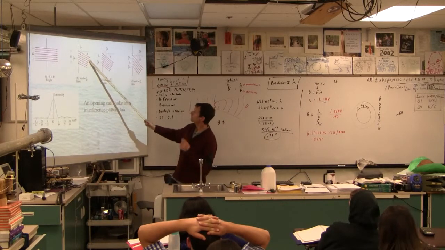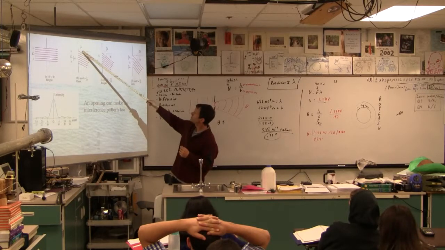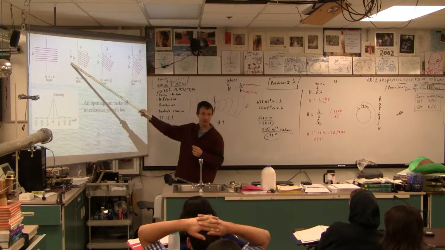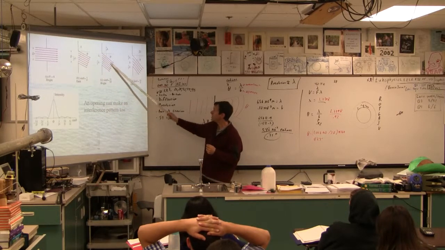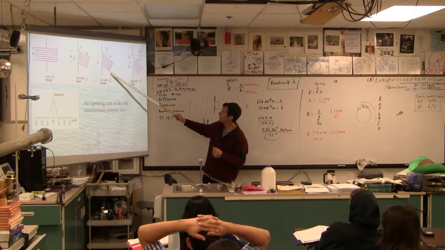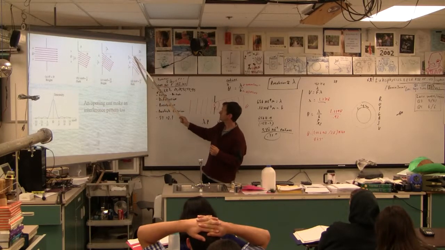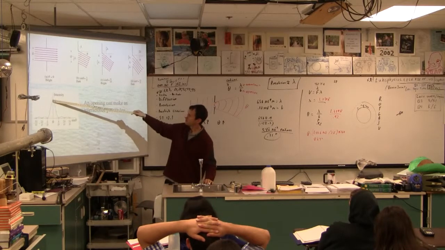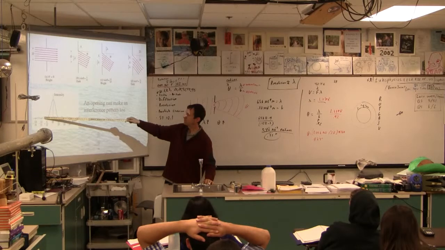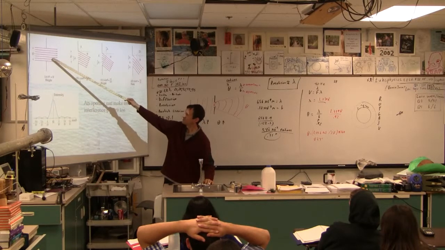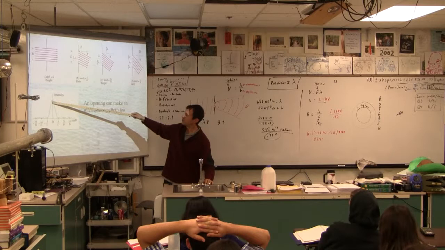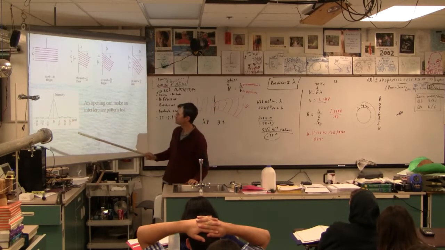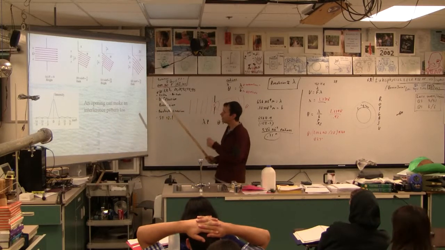If you go off to the edge here, the difference between the edges and the center at this angle is actually half a wavelength, so that causes destructive interference. And then at a greater angle, if you angle it over a little more, now you've got a full wavelength difference, and then you can get the same thing, right? So you get an interference pattern, and it's not as bright. There's a bright spot in the middle, dark spot, bright spot, dark spot. The middle, if it's a single slit, is definitely way brighter relative to the other ones than it is with double slit patterns. So I already showed you the double slit pattern.